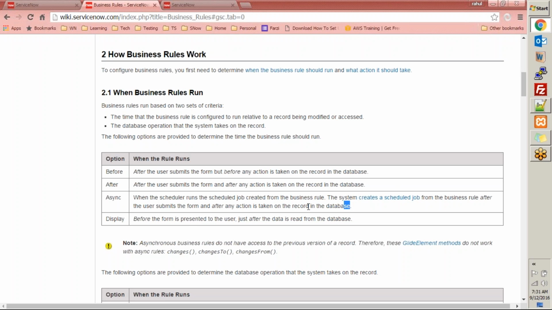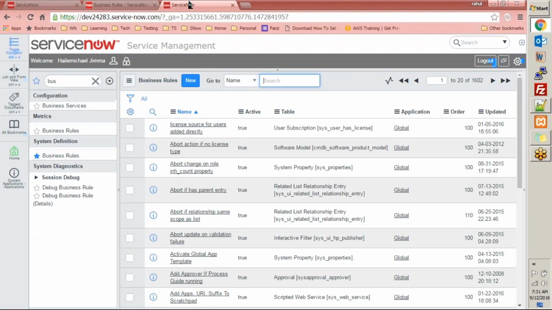So async will be seen, and then we have display. Before the form is presented to the user, just after the data is read from the database. When you query the database, you will get display, right? Now, when we are into business rules here, to create a new business rule, I'll have to hit new.